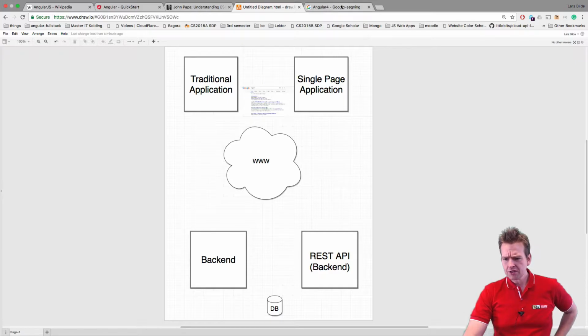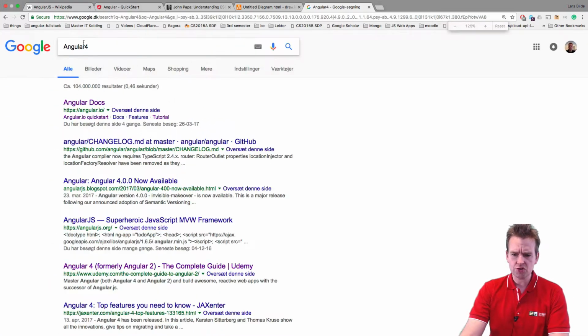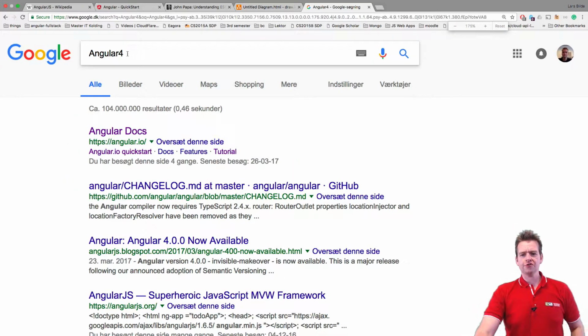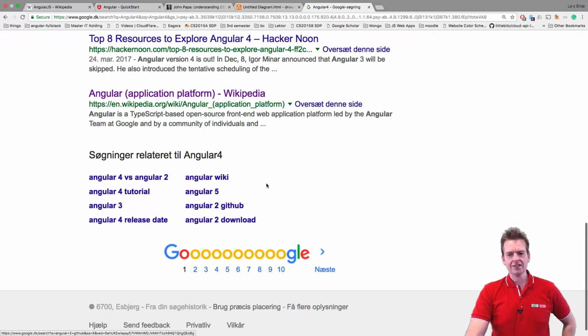Now let's just have a look at Google here. So this is a Google request. I just searched for Angular. Let me just try and zoom a bit so you guys can see this. I just searched for Angular right here. Let's say that I wanted to press next page down here, and let's have a look at what would actually happen in the traditional application.